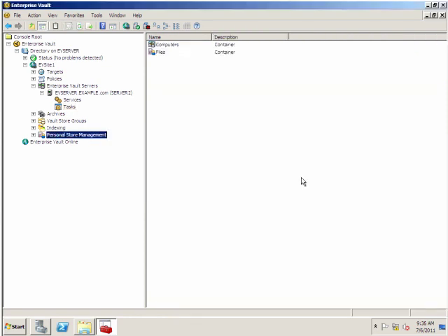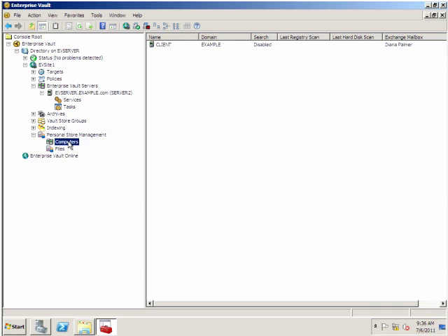I click OK, and I switched over to the Personal Store Management section here so that we can see what computers it is going to be able to find. So if I expand my Personal Store Management, and then click on my computers, you can see it has found the client computers. But I know there's more computers out there that it should be finding. Maybe it just hasn't found them all yet. So I'll go ahead and click refresh.